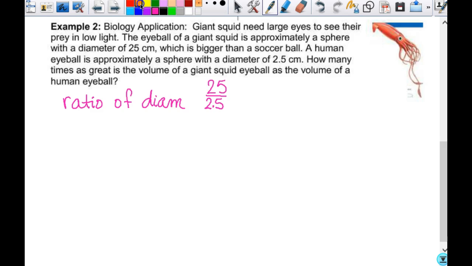So if I multiply this by 2 over 2, then I'm basically multiplying by a value of 1, so it's fine. So it changes it to 50 over 5. Is that a whole lot easier to reduce? Yes. So do you see how you can manipulate it to your advantage? But you've got to be careful that you're not making stuff up and changing values. Now that reduces to just 10 over 1. And I'm going to leave it as 10 over 1 because I want to look at it as a ratio. 10 is still a ratio, but I want to look at it like that.